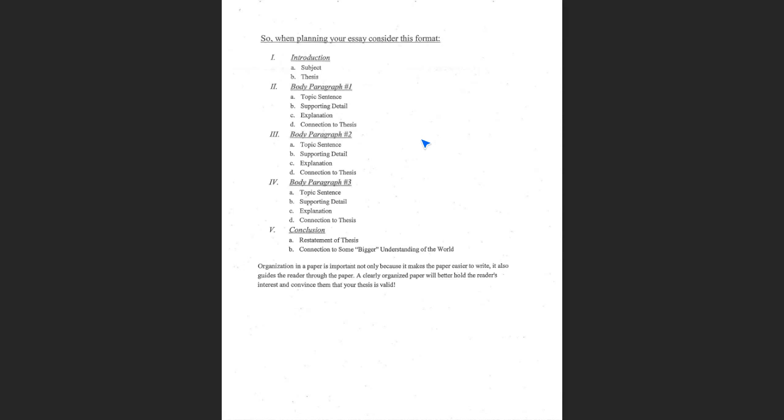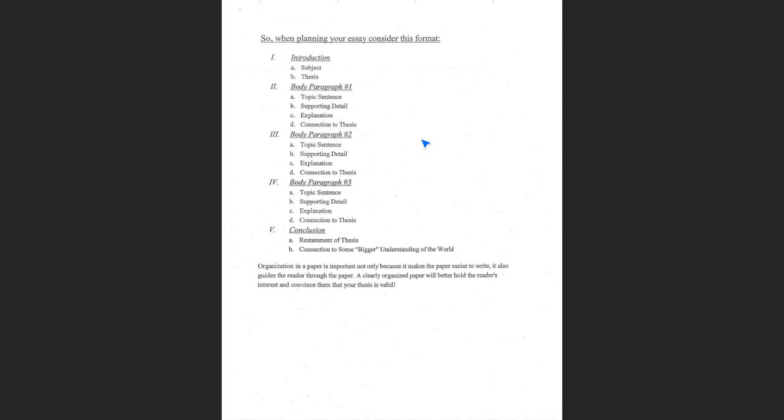Notice on this outline, for the conclusion, it says the restatement of your thesis. Even though that is okay, that is usually not the best way to write a conclusion. You want your conclusion to do a little bit more than that. And in another video lecture, I'll talk about that in more detail. And then for the last page here, there is no last page. Perfect. So let's cancel that slide and go to another slide here.